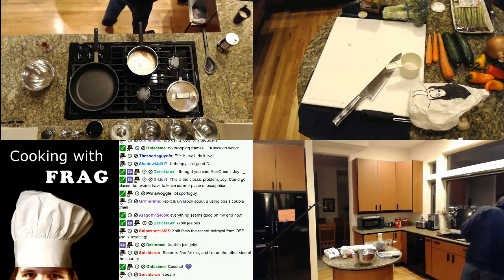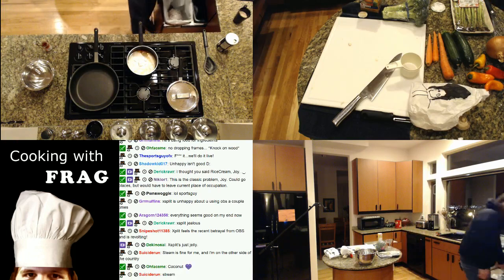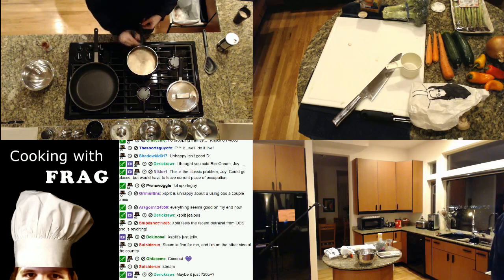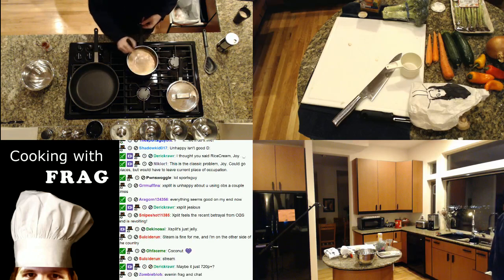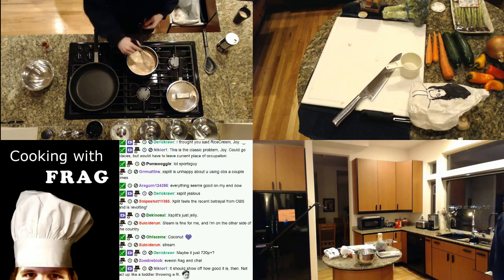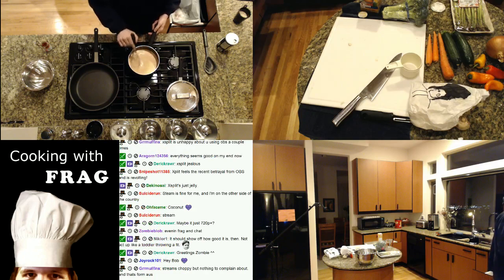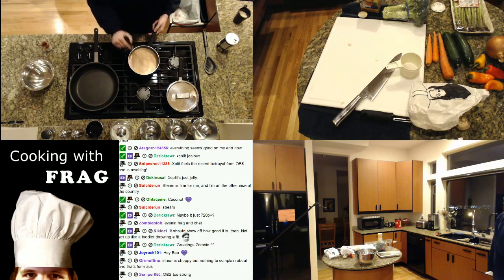Alright, coconut milk is really good stuff. What we're going to do is we're going to whisk this up, combine everything. We're just remarrying the fat that was in the coconut milk with the water. And then we're just going to let this cook down and marry all the flavors. Whoa.